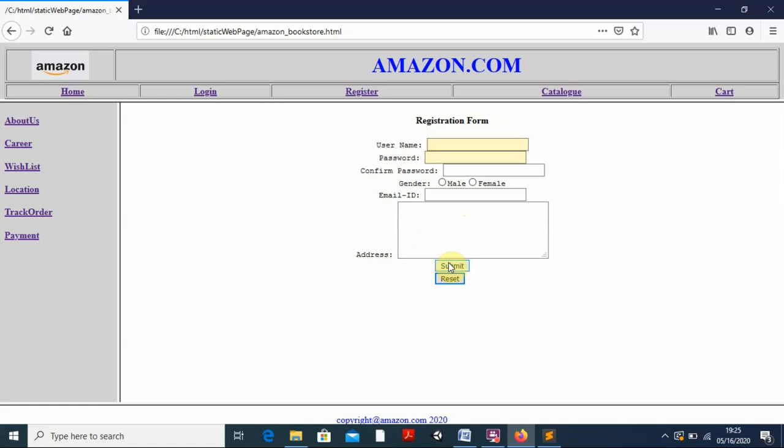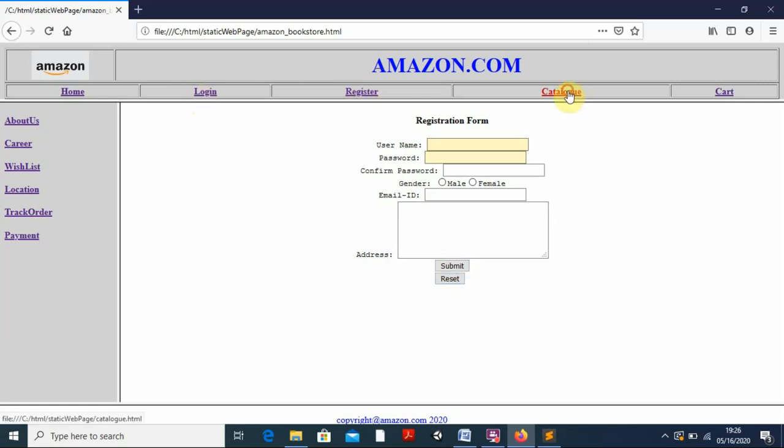For that, what you need to do, either you can use PHP MySQL or some databases where you can store all the things, because we are focusing on static web page design. This is not the right time for discussing all these things. We will definitely be doing it in future videos. So now we have completed the home page, we have completed the login. I will show you the coding, registration.